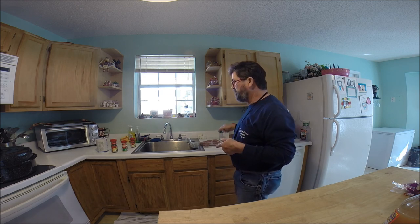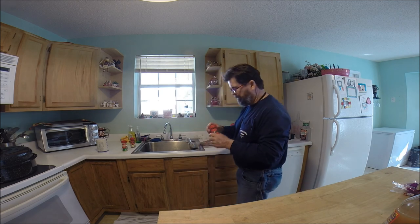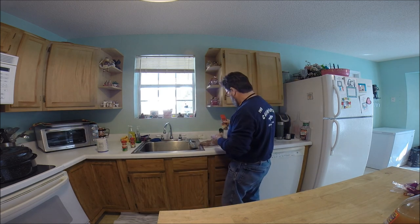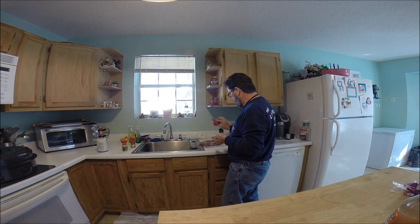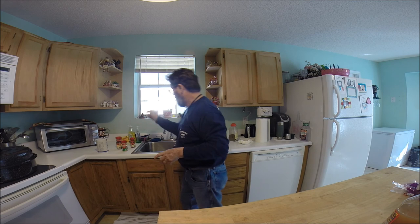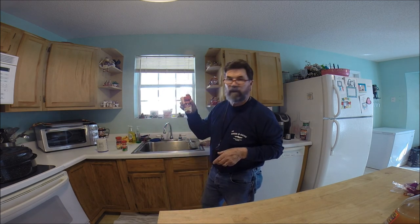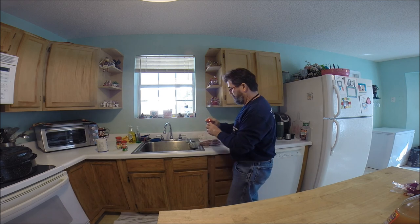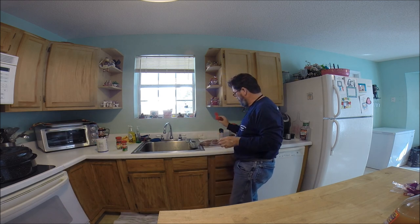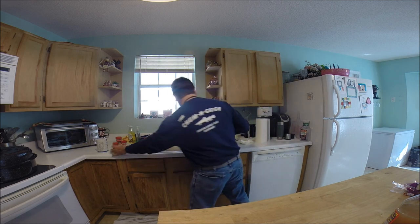A little bit more black pepper. Now, in preparing this shoulder, what you ought to do is try to cut off as much of that silver skin as possible. Any silver skin you can take off is that much less you've got to contend with when it's ready to eat. Also, this is crushed red pepper — a lot of people wonder why I'm putting that on, but me and my wife like just a little bit of an extra kick.